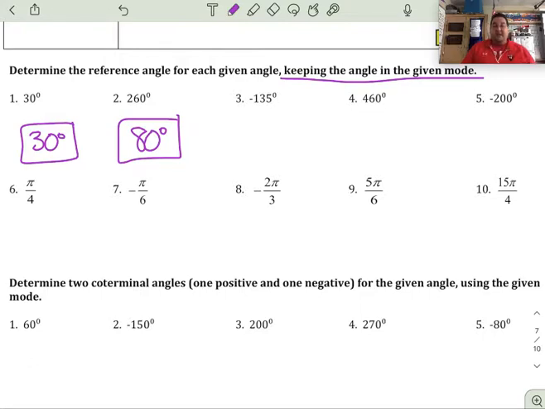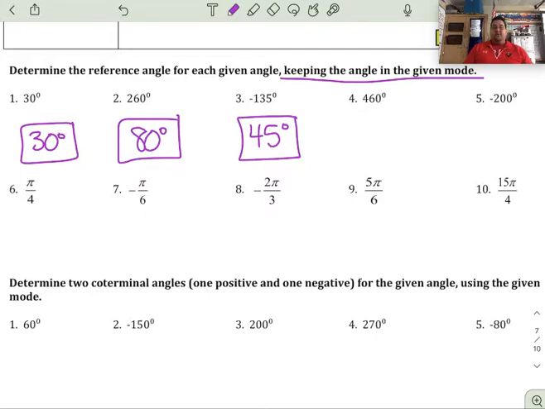So even though it's negative 135, we're still asking are we closer to 0, 180, or 360? Well, we're closer to 180. How much further do we need to get to 180, or how far away from 180 are we? 135 plus another 45 gets us to 180. Even though it's negative, doesn't matter. We're talking about distance here. We always measure distances as positive values.